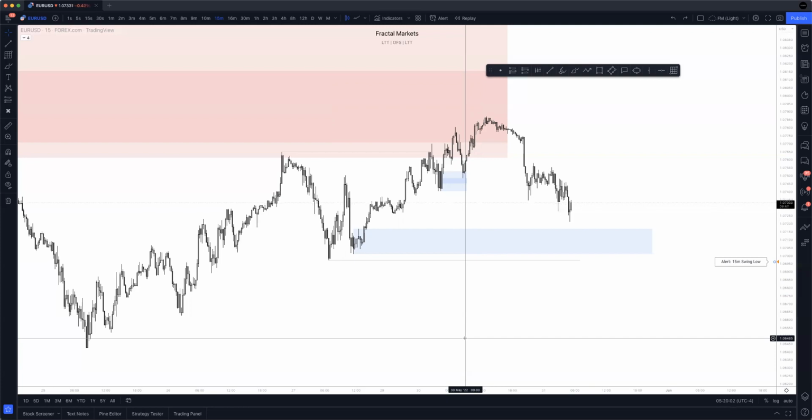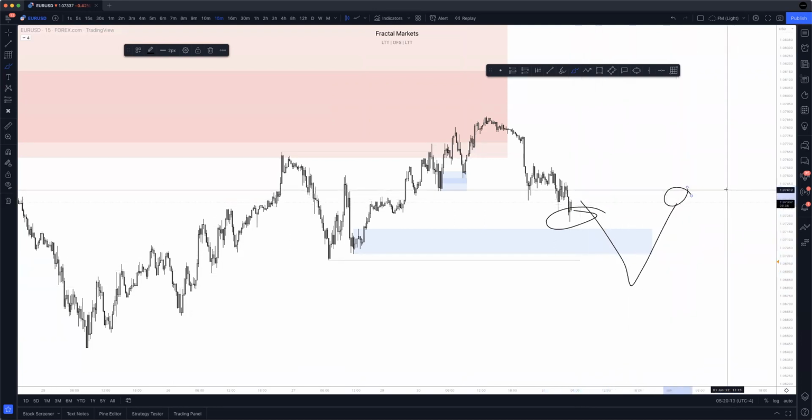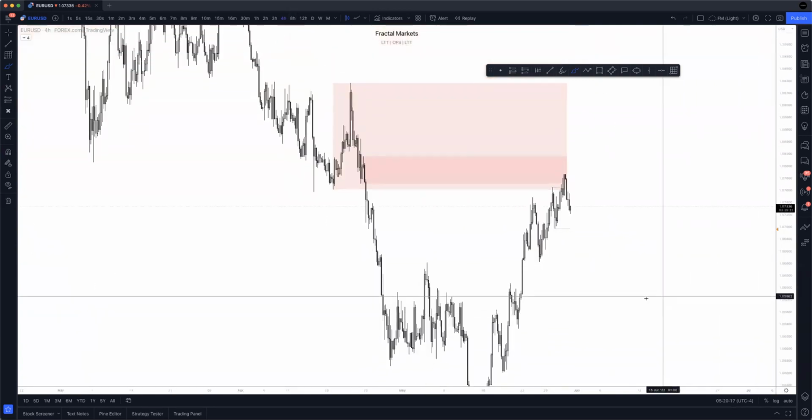When the 15-minute swing low goes, we can start looking. Until then, you can look for longs. I'm not going to be monitoring for longs today just because I don't have the bandwidth to do that. We're going to be traveling shortly. So yeah, the only time I'm getting involved is for higher time frame sells that could potentially deliver. Let me just show you, just so that you can understand how powerful utilizing that higher time frame really is.